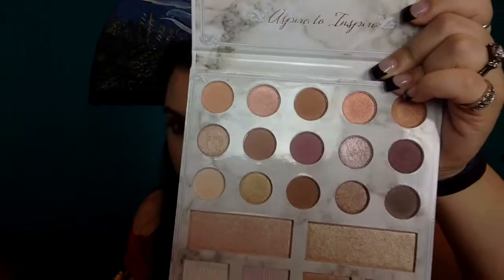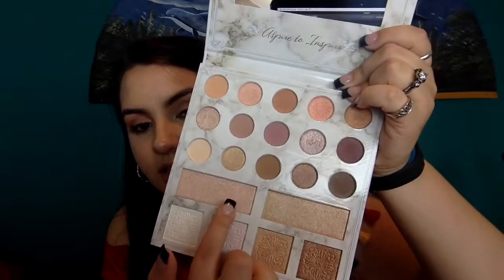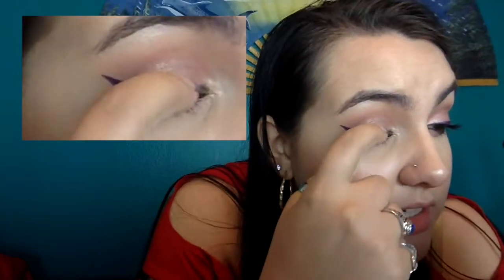The next thing is the Carli Bybel palette, and so far I'm really liking this. It came with a really nice big mirror and all these beautiful shades, and I mixed the pinkish color with this champagne color for my highlight today, and it ended up lasting all day. That's highlight, that isn't shine from my oils. It also lasted really nicely on the eyelid. It didn't crease at all, except for just a little bit, but besides that, it looks really nice, and I'll probably play around with this and do a more dramatic look sometimes, maybe a more natural look.